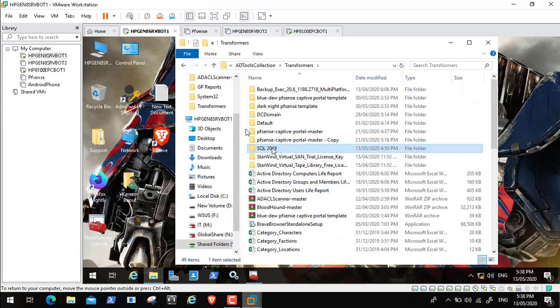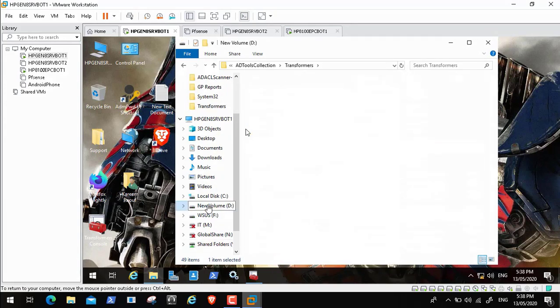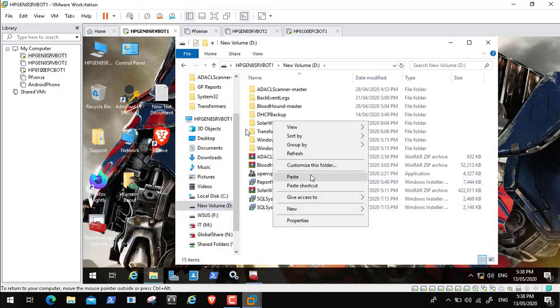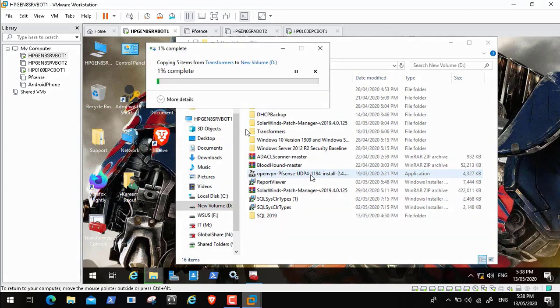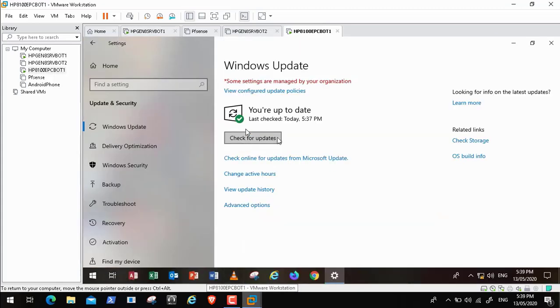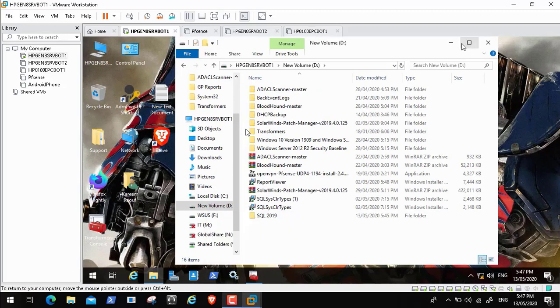Before installing the SQL database, we need to create an Active Directory account, and we will name it the SQL Service Active Directory account. This Active Directory user will be responsible for running all of the SQL 2019 services, okay.